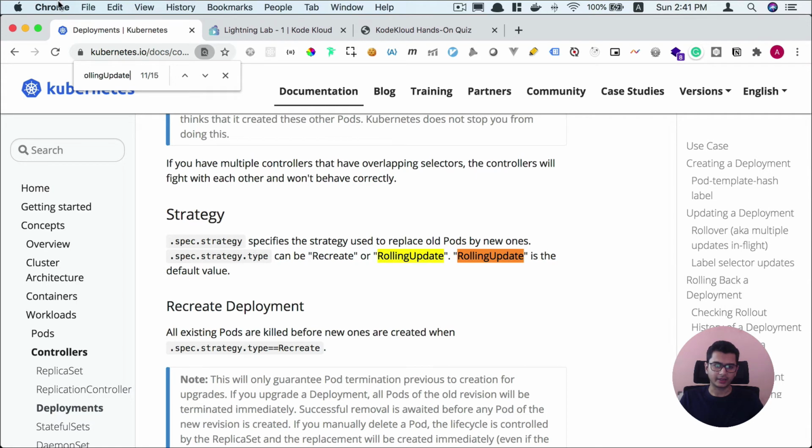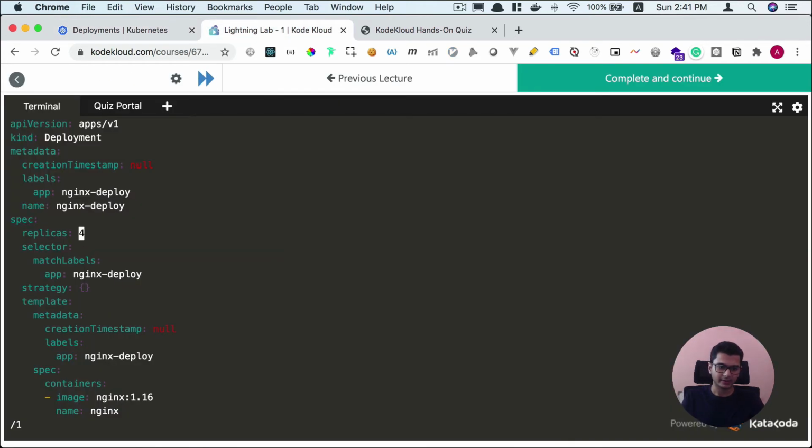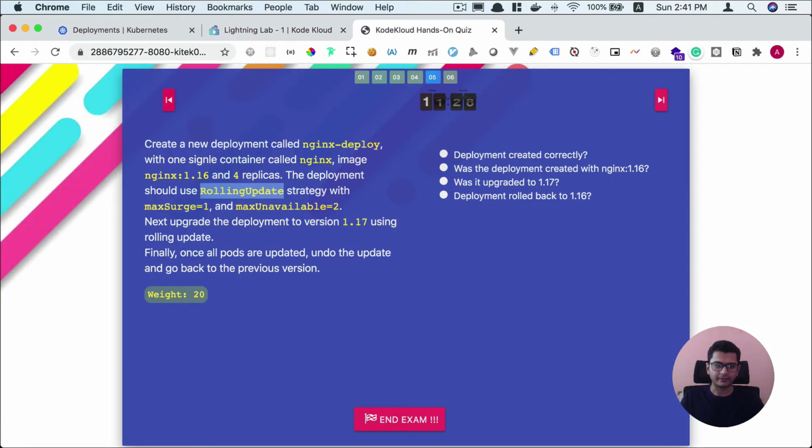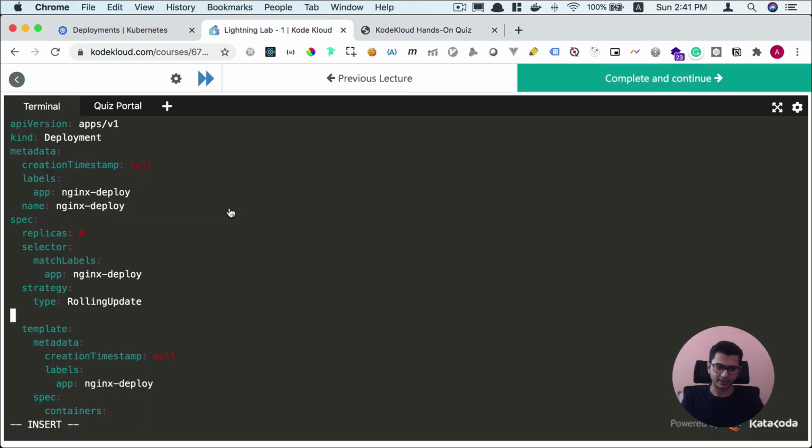Okay, so under strategy, we need to create a type. So let's go to that. There's a strategy here. Type rolling update. Okay, and then we also need to add max surge and max unavailable.